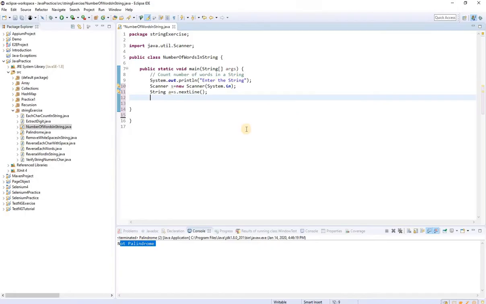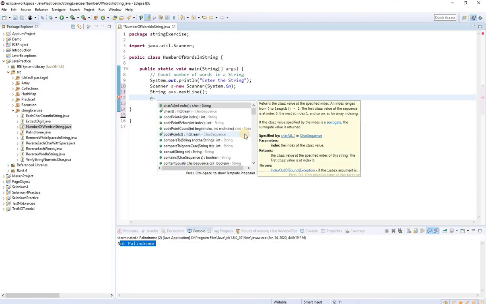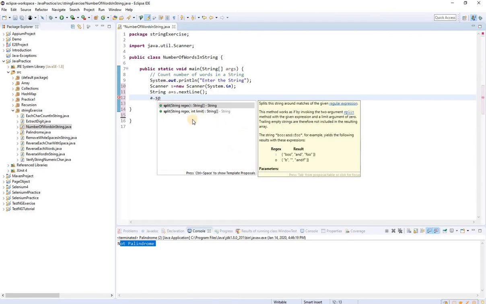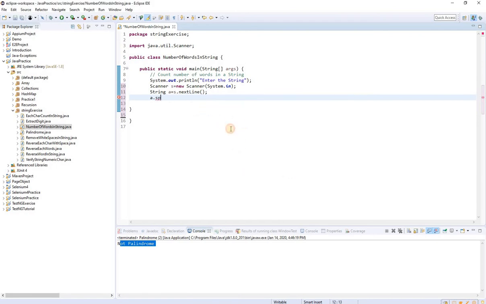Okay, let's go. So here let me split this string A and put it in an array. I can use the split method, a dot split method, to split it, and I'm going to split between the empty space.